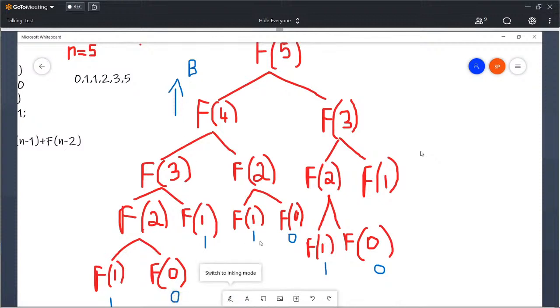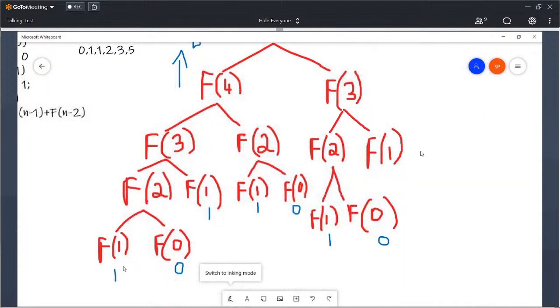Dynamic programming will also be a bottom up approach only, but we'll get into the picture why it is needed. So here we are computing f of 1 is 1 and f of 0 is 0. Then we'll be going to f of 2. F of 2 is the sum of this 1 and 0, so here we'll be computing this 1. Then this is 1, so f of 3 will be 1 plus 1, so you'll get 2.